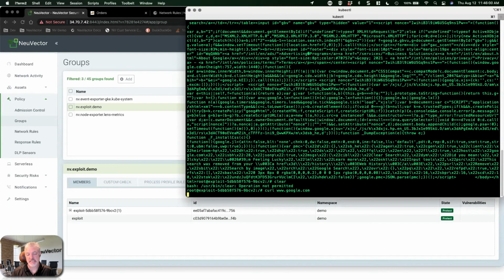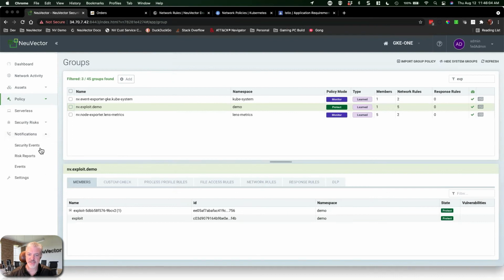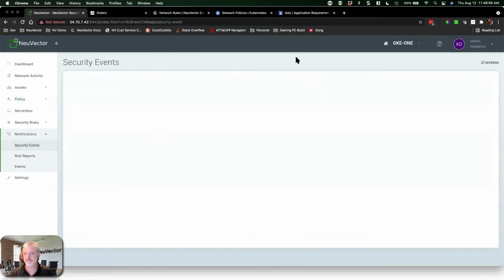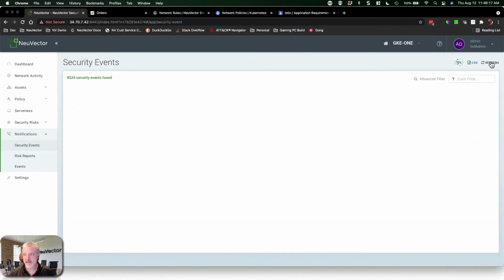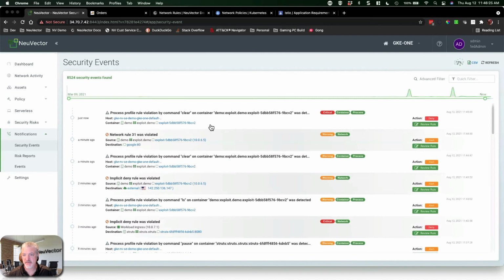Not getting a response, because if I go back to my notification security events, now there's my clear. And I'm one step behind here. In a moment, the notifications come a few seconds after the actual block happens.